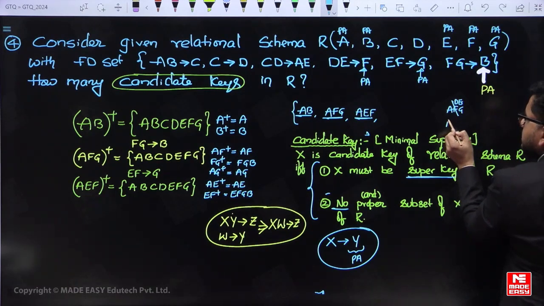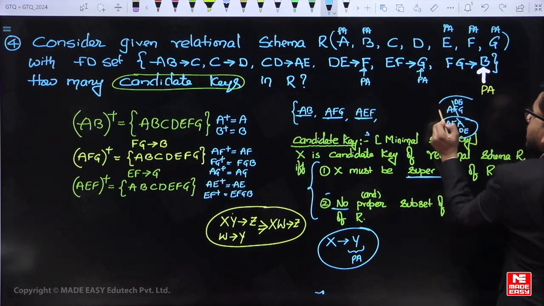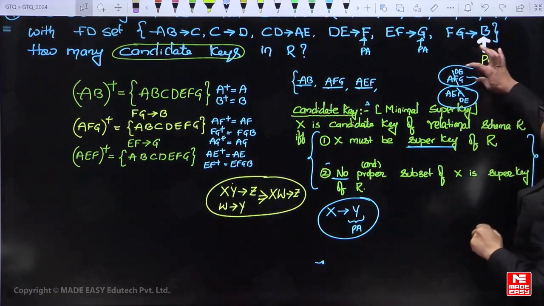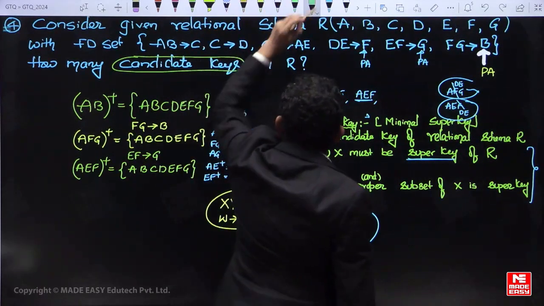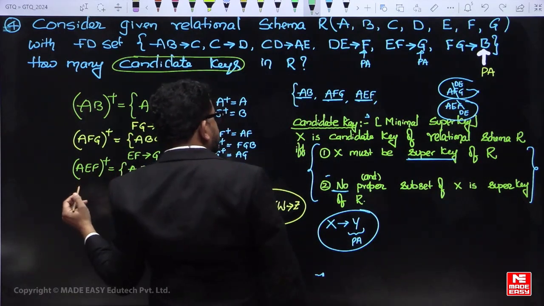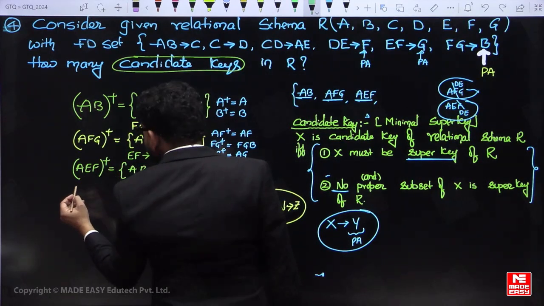The other one is AEF, where F is replaced with DE, and it becomes ADE. Anyhow, ADE is a subset of ADEG, so ADEG is definitely not minimal. So the possibility of the next minimal super key is ADE.